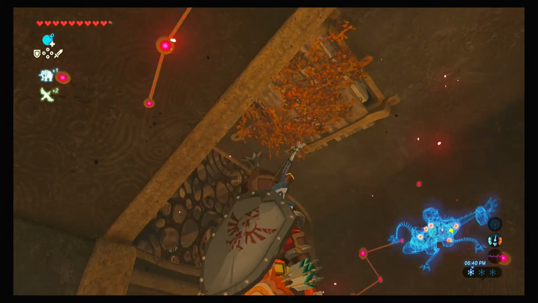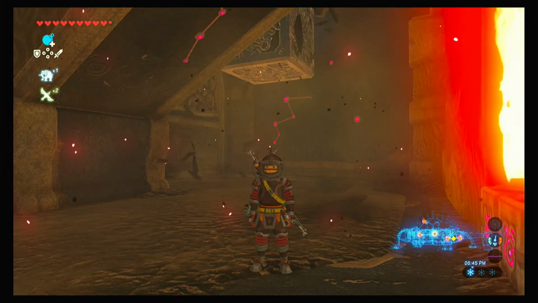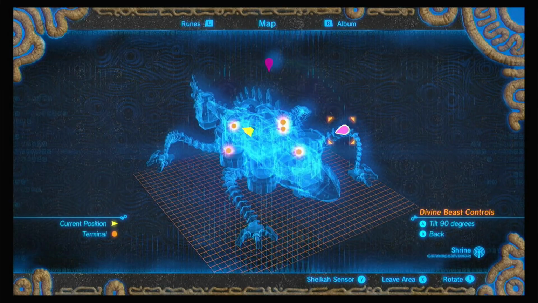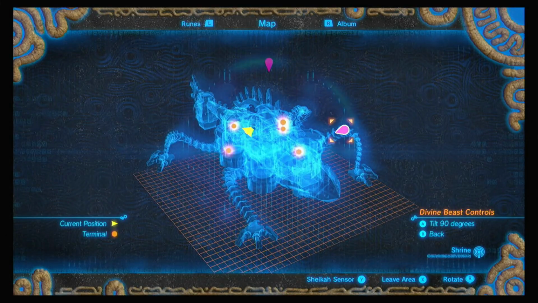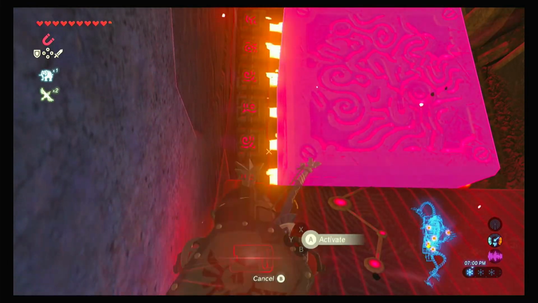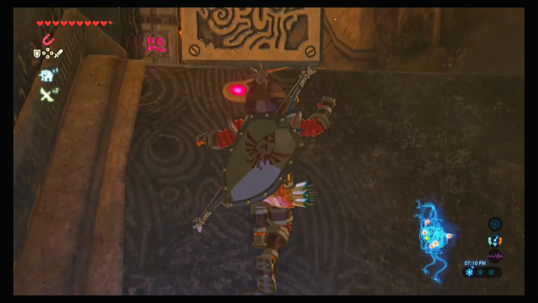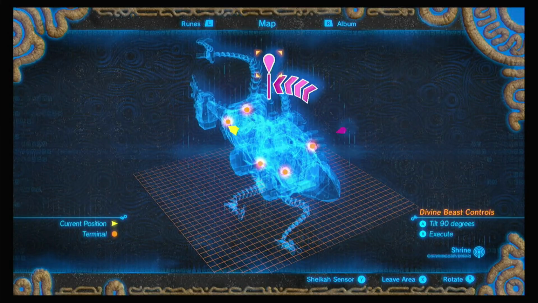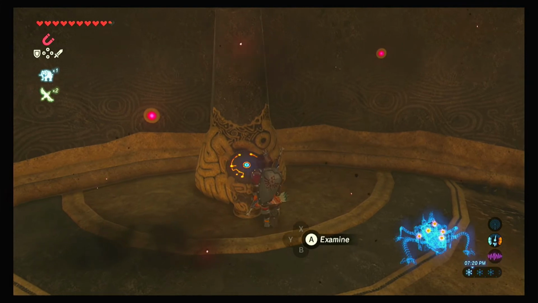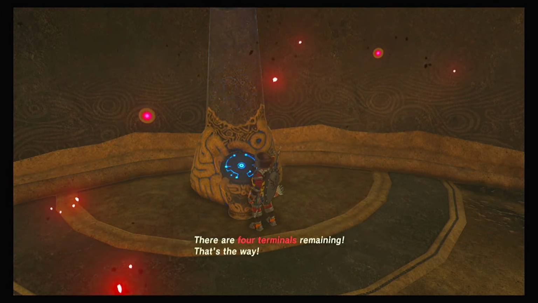We're gonna come back around, and we're gonna set that on fire and stay out of the way because a metal box is going to come out of there. And now we're gonna need this, but first we need to tilt him. Block our fire, and now we want to tilt him again so that we can get at the terminal. And then activate it. There are four terminals remaining. That's the way.